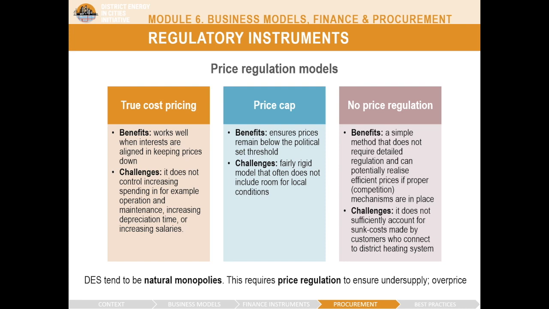The challenge is that this model does not sufficiently account for some costs made by customers who connect to district heating systems. It is usually not easy to switch heating systems and will only be profitable over long time frames. It also introduces a significant amount of risk for district heating companies as they do not know their market size with certainty. It also entails a risk of not effectively dealing with the monopoly situation in district heating systems.